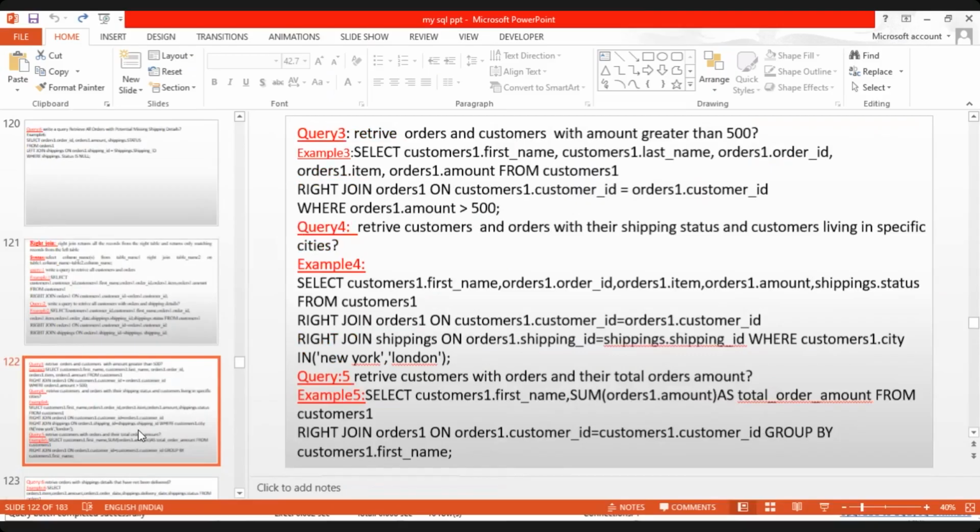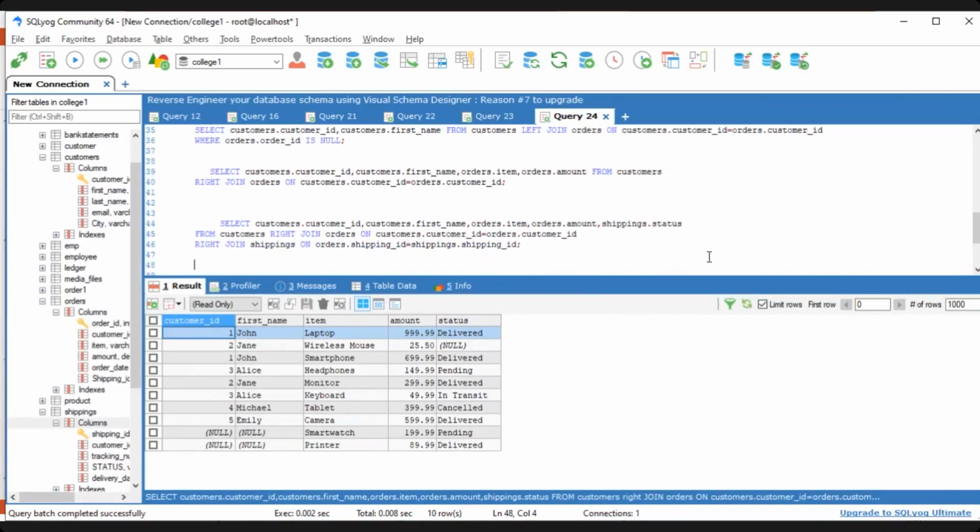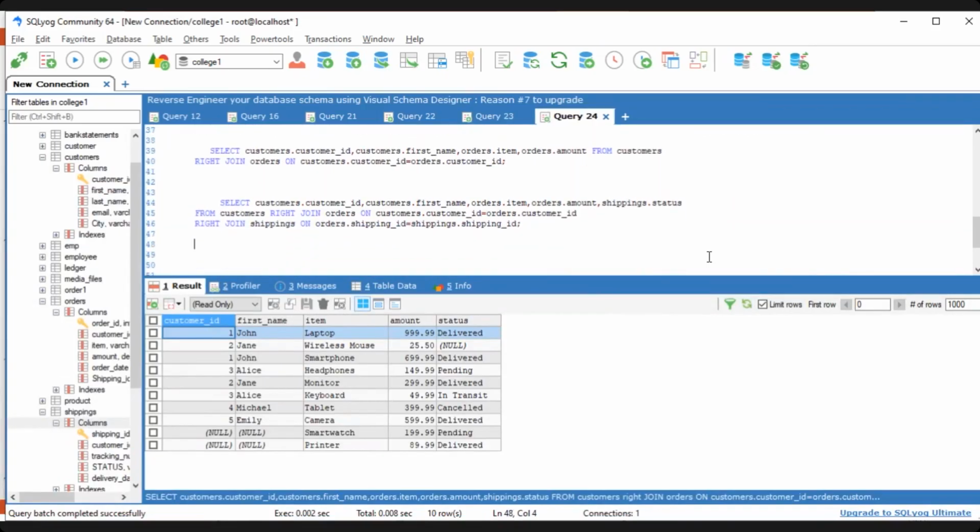Next, I will take one query: retrieve the customers and orders with the shipping status, who are living in some cities, New York and London. So here you have to find out the customers' names, order items, their orders, and the shipping status, for those living in New York and London. I am taking the above query.